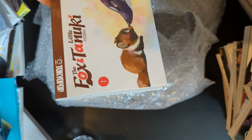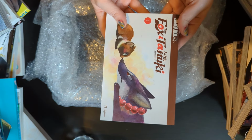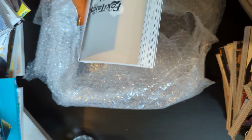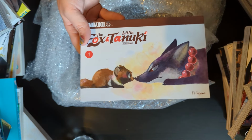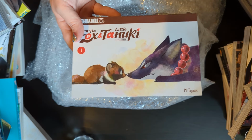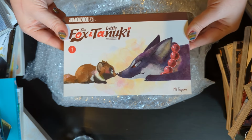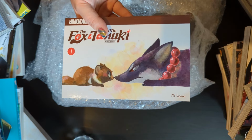Next we have Volume 1 of The Fox and the Little Tanuki. I'll show it this way because of the picture. I was blackmailed, coerced, asked very nicely to pick this up by Kitsune, one of the mods on the server, because she very much would like other people to read it as well, and I am very easy to sway when it comes to picking up manga. So I did.